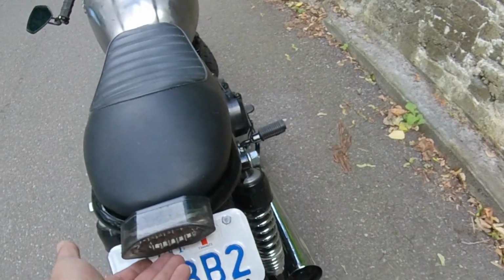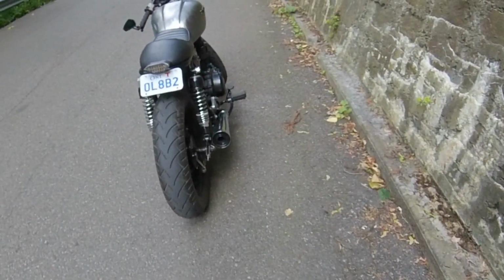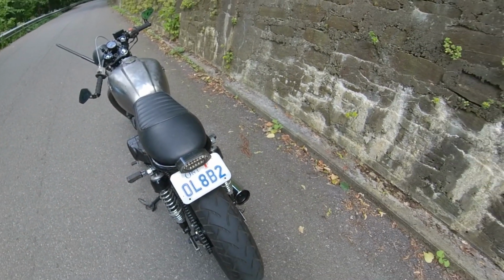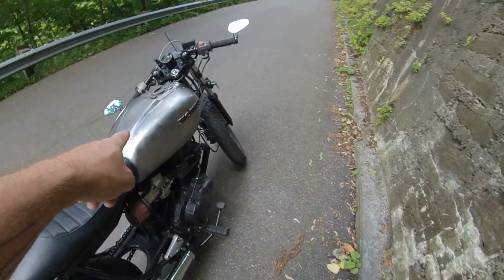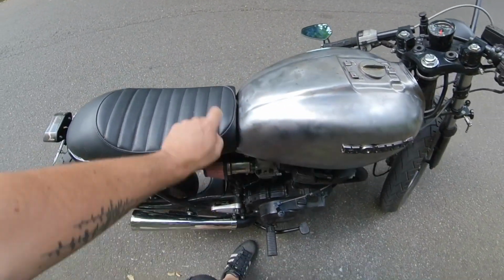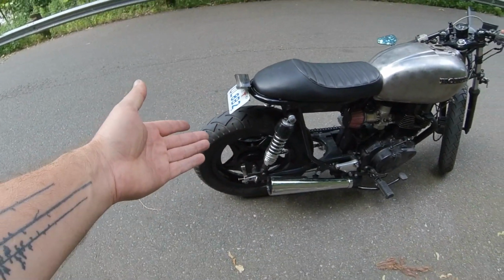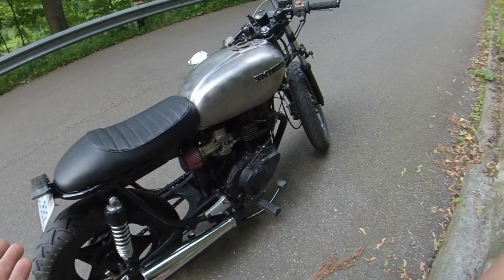I wanted to get up here and light it in for safety purposes, so that no one could give me any grief for not having an illuminated license plate. Obviously, you've seen the change in the gas tank. The seat has actually moved up slightly just to get that contour a bit better, and you can see a little bit more of this exposed, which actually helped me relocate the brake light. So that's okay.